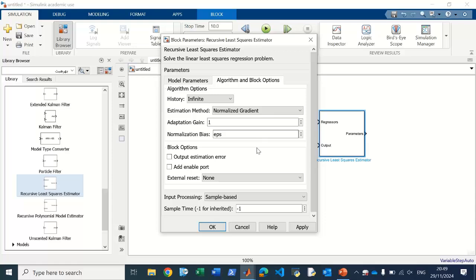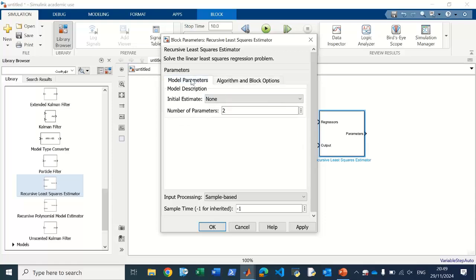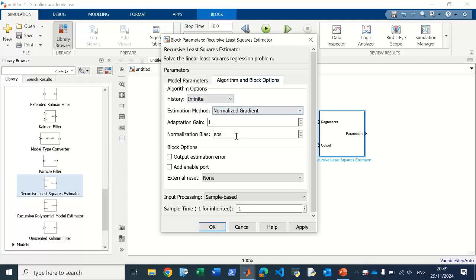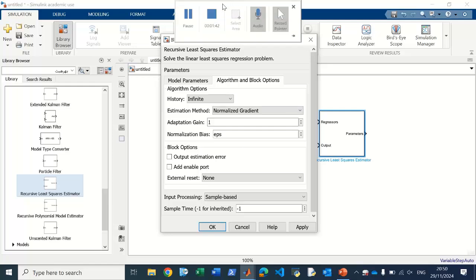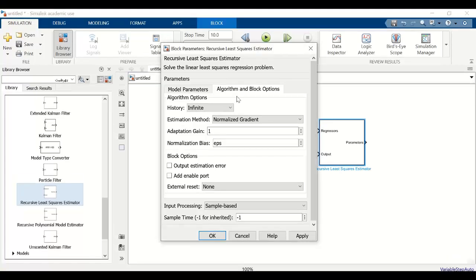This method improves the convergence speed and robustness of the gradient method by normalizing the gradient step size. It adapts to changes in the input signal and noise level.